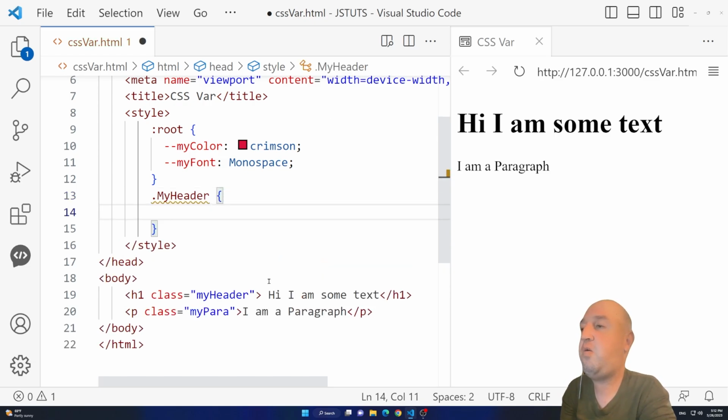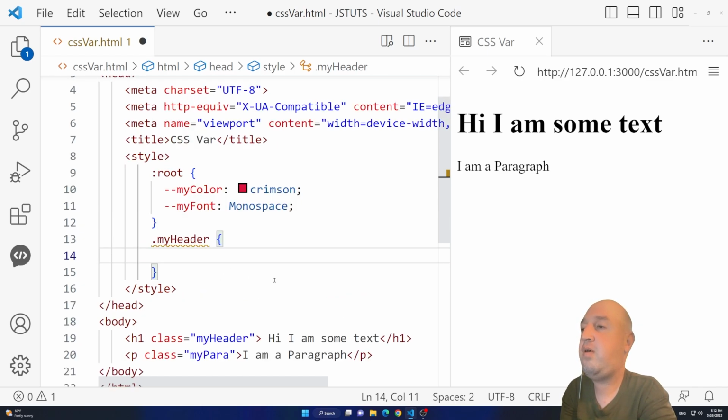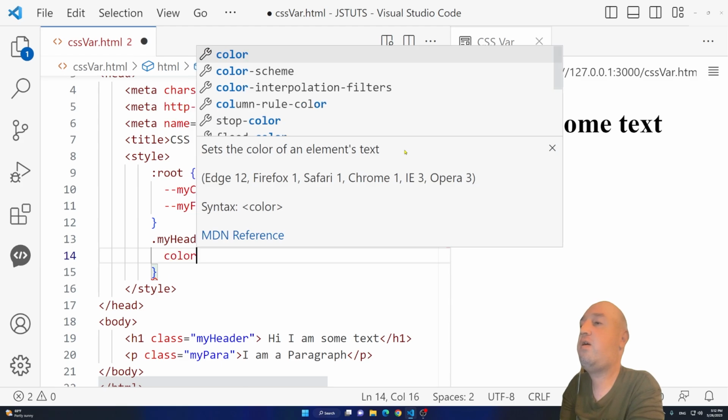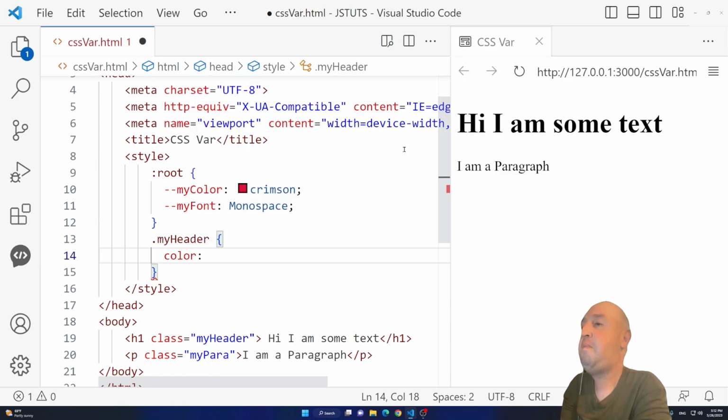Alright, and this is not going to work because you see the name has to match. So myHeader, just like that. So we have selected this h1 element, and now to reuse this, what you do is you type in color, colon, but right here you're not going to add a color. We are going to reuse these colors. Let's say that we have our styles and favorite fonts, and we have prepared them and we are going to reuse them. So I'm gonna say color, and then I'm gonna use something called var.